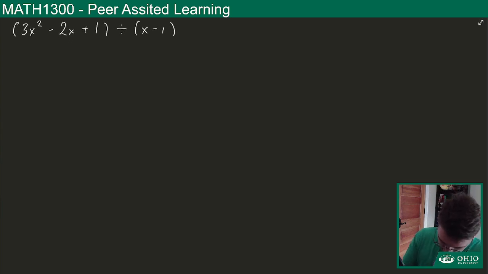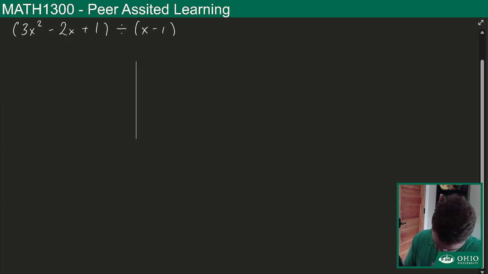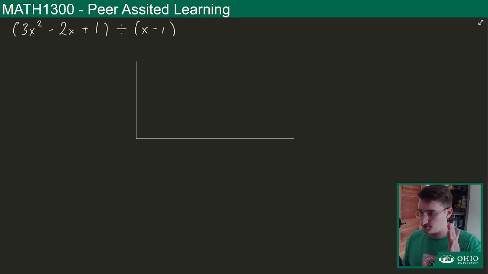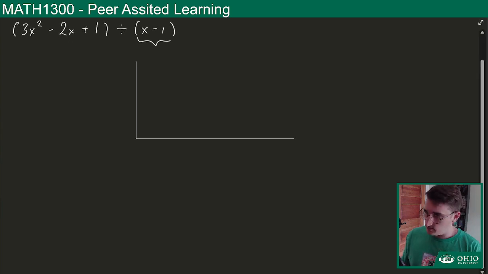So what we want to do is draw this L sort of shape, and I will use the nice straight line function on my computer here. You want to draw this big L shape, and then you're going to write the following values, and just follow along with me here. So the first thing we want to do is identify what the zero of this term right here is.